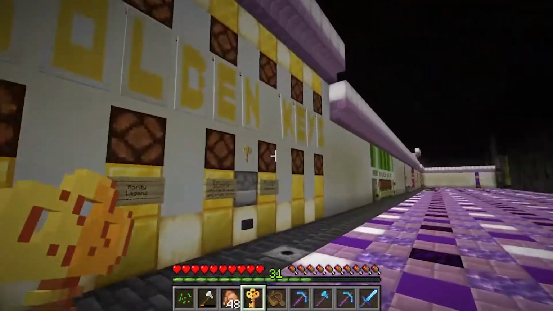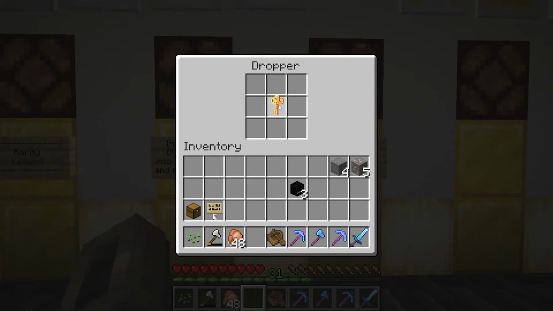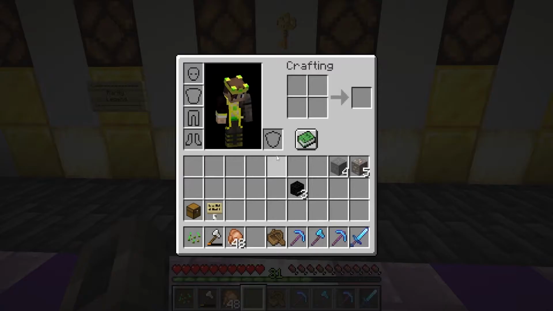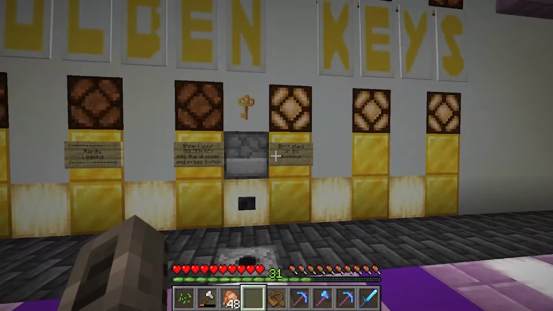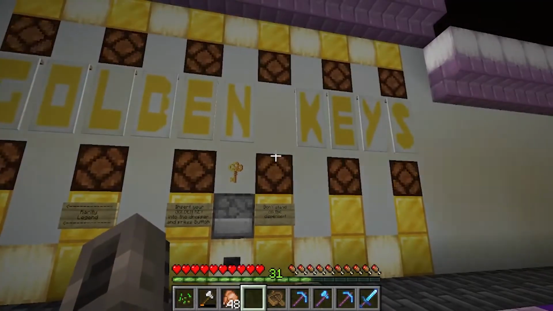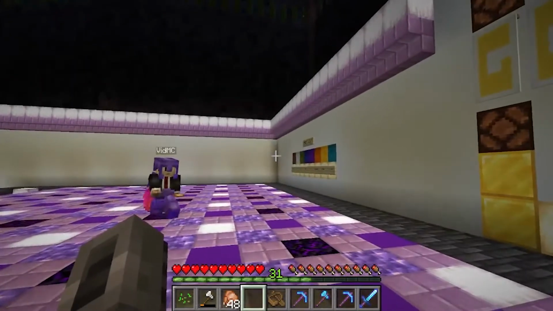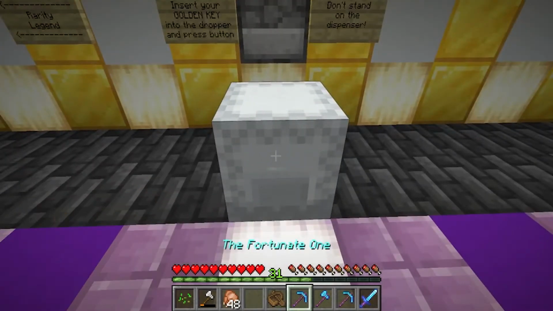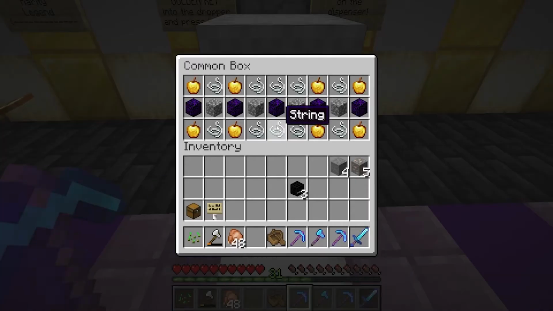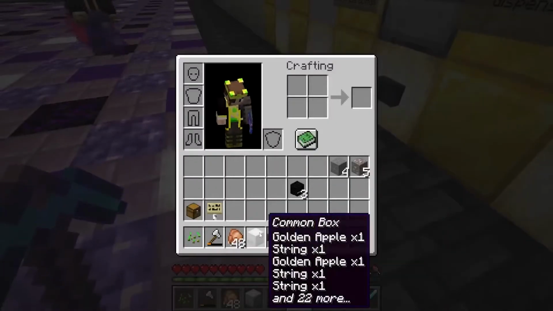Well, I'm here. I have space in inventory. Let's see. In here. And all right, key and, ooh. Sounds good. You got a box. Ooh. It is a nice common box. You have a white common box. So look inside and see what you get. I got string, apples, crying obsidian, and cobblestone. I like it. So that's the way the game works.